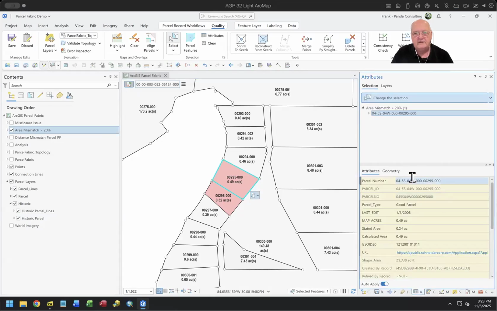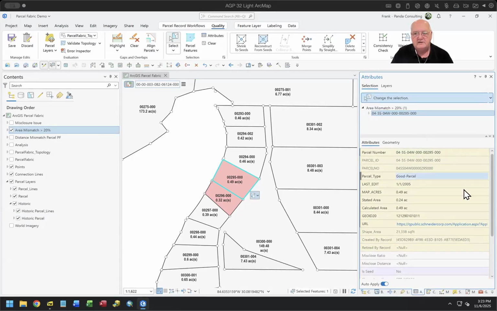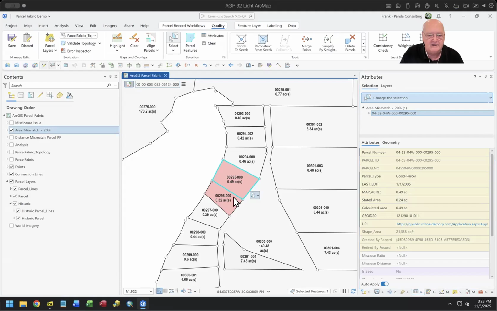In this parcel here, the map acres is actually mapped out as half of an acre, 0.49 acres, but the stated area says it's only 0.24 acres. Well, it's not fatal. It's something where you've got data that doesn't match up with what you've got mapped. It's reflective of something that may not be mapped correctly.